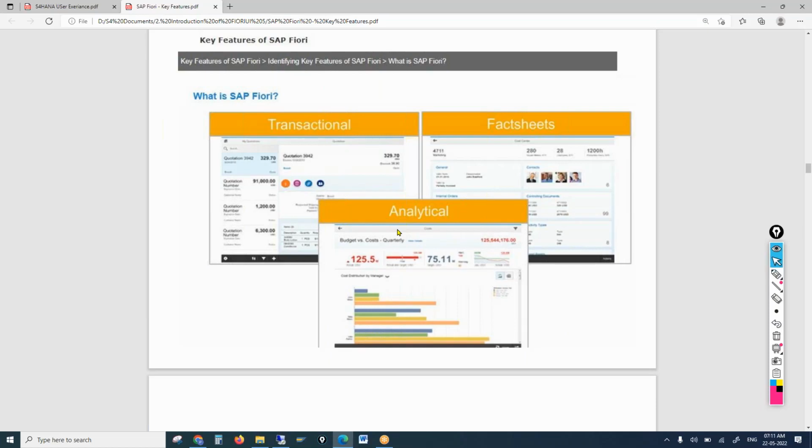So SAP has come up with 2 options. One is embedded analytics and the other is strategic analytics. Embedded analytics is free to use on the standard license of enterprise management. It gives real-time reporting, but not that advanced.